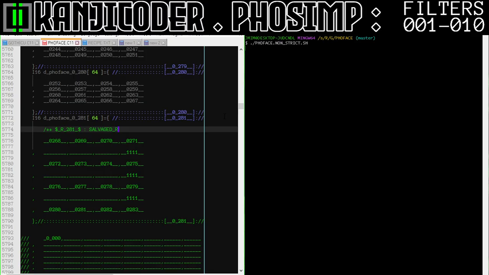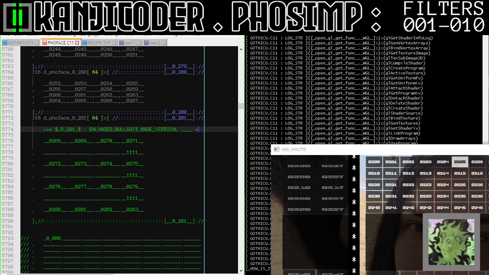Salvage made vertical because we changed it up a bit so that it would make these kind of vertical stripes, right? So we'll call this 281 salvage made vertical. And if we do 281 now, we should get that pattern we saw earlier. Now it is officially in the software. It's finalized, right?